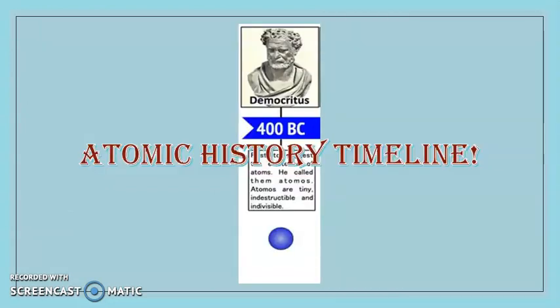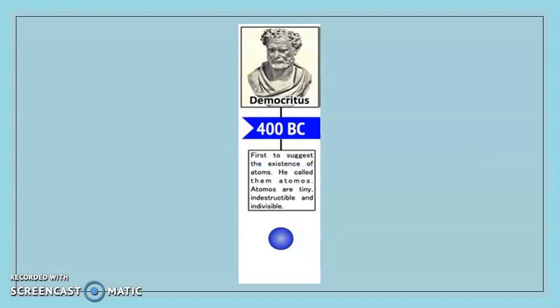I think it's also really important as we talk about these different scientists to keep coming back to them and put these things into a historical perspective. So we'll come back to a timeline over and over again. So the first guy that populates our timeline is Democritus, around 400 BC. His biggest contribution to the overall atomic theory was that all things are made of some smallest piece that is now uncuttable or indivisible. He called this small indivisible particle atomos.